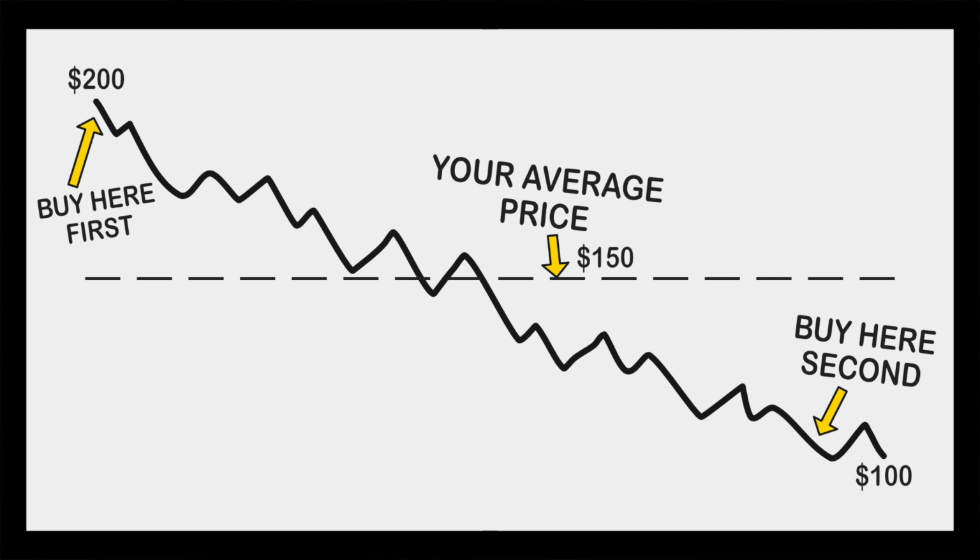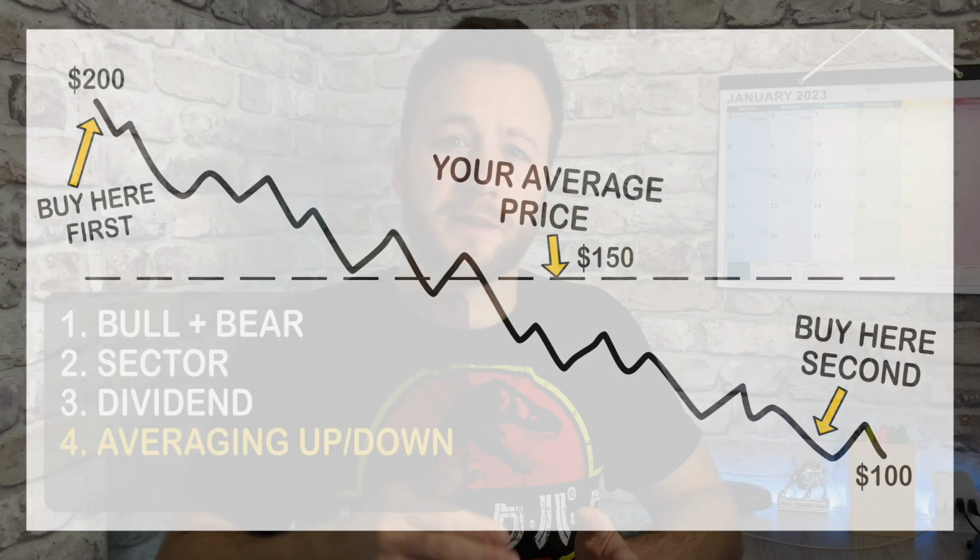Likewise, averaging down is the same thing. This is more typical within stocks. You don't normally average up, but averaging down is more common. So for example, if we reverse that, so Apple, you bought it at 200 and then you bought it again at 100 shortly after, it would then average that price down to about 150. Therefore, in the future, you would make more gains.